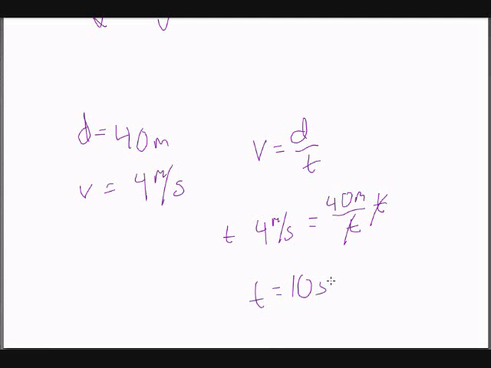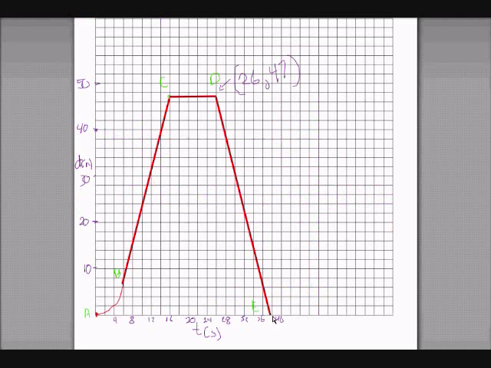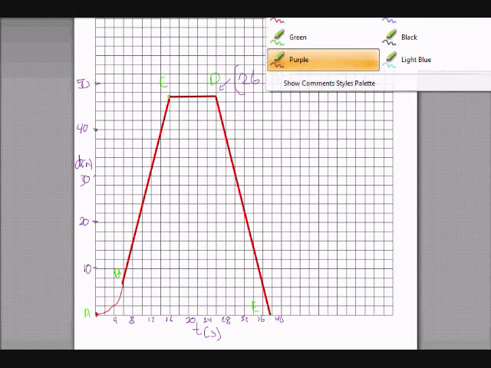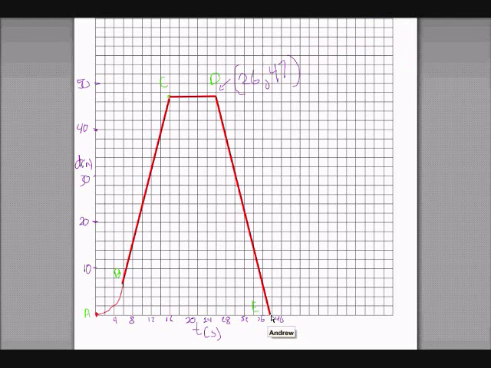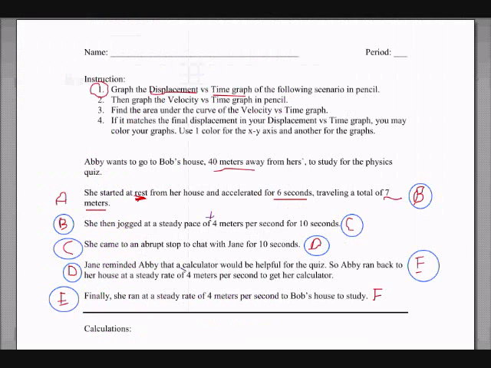Okay, so what does that tell us? Well, when we go to this graph, we're going to go up 10 seconds. So I'm going to make a point there, a green point. So let's just start here. We'll go back a little bit. So I'm going to go 2, 4, 6, 8, 10. There we go. And now it says we run to whose house?